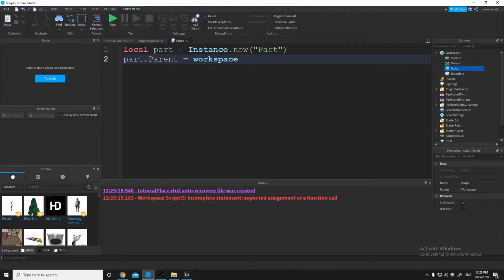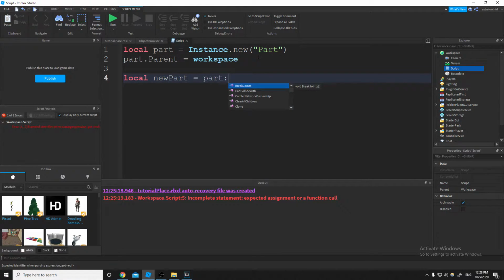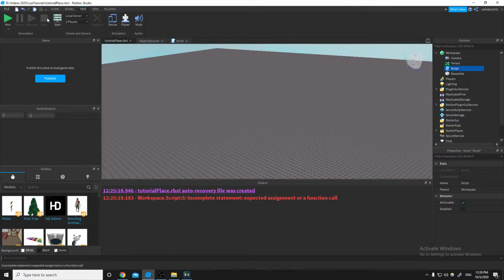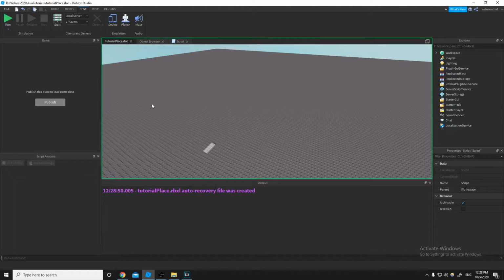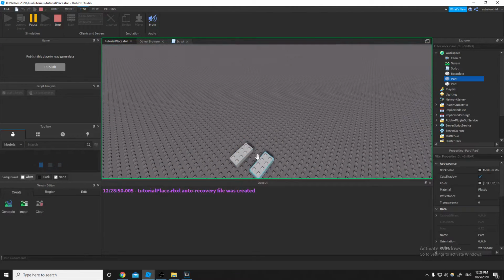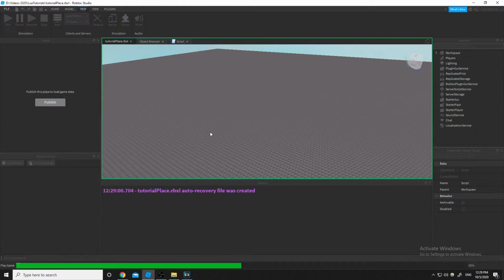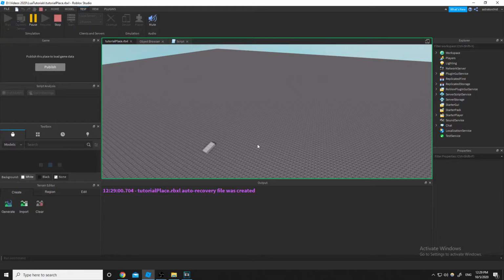So what I'm taking from that is I can set a new part variable and set that to the clone of a part, because that clone is going to return a clone of the part, and its parent is nil, so we actually have to set its parent again to workspace, and that should make 2 parts. Yep, there's our second part on top of it. And so, if I weren't saying that right there, it wouldn't show up inside workspace because the parent's nil.